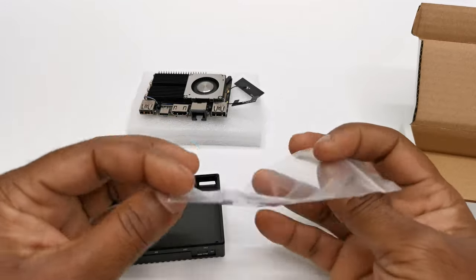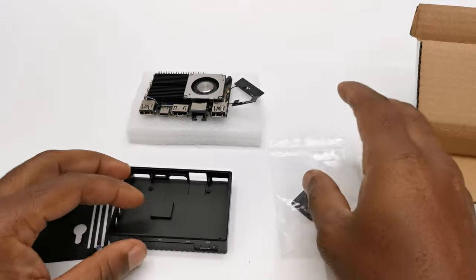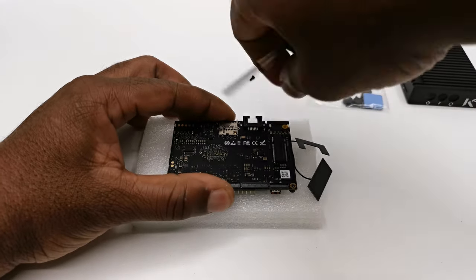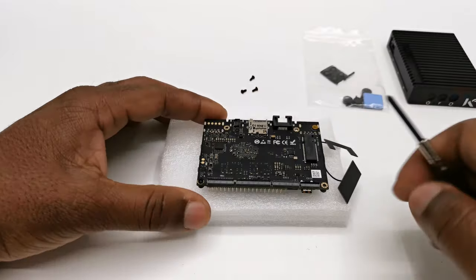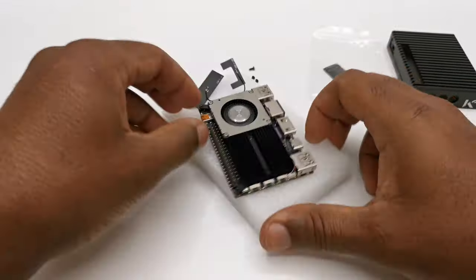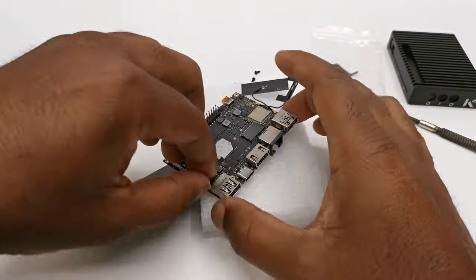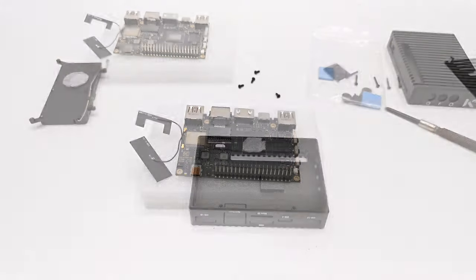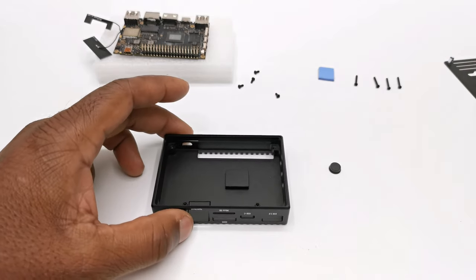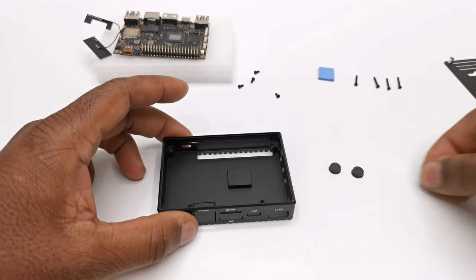So I'll quickly install the board into this new case and have a look at the finished product. Firstly, I'll start by removing its stock cooling fan and heatsink. Next, there are three buttons in the pack that you need to place into the allocated slots before installing the board.